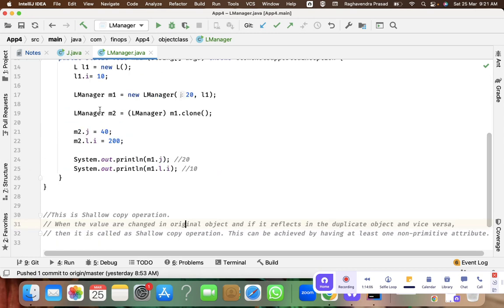So you need to be even more careful here. That means if you change the value in the original object, it will reflect in the duplicate object. If you change the value in the duplicate object, it will reflect in the original object. That means shallow. See, simple English term, shallow. Shallow means what? I think reflection, right? Shallow means shallow or shadow.